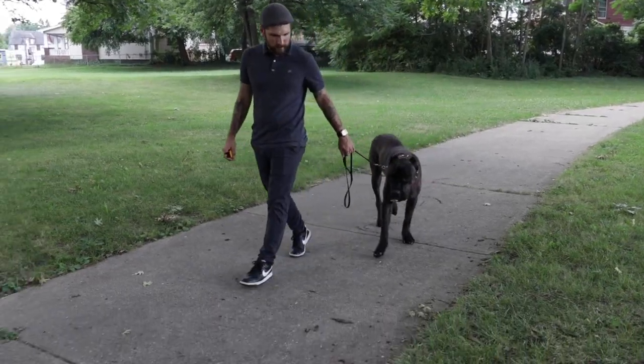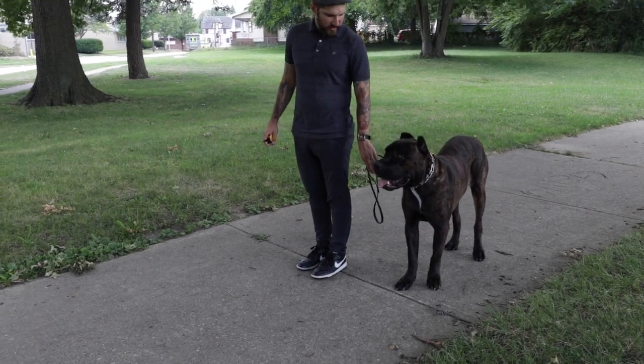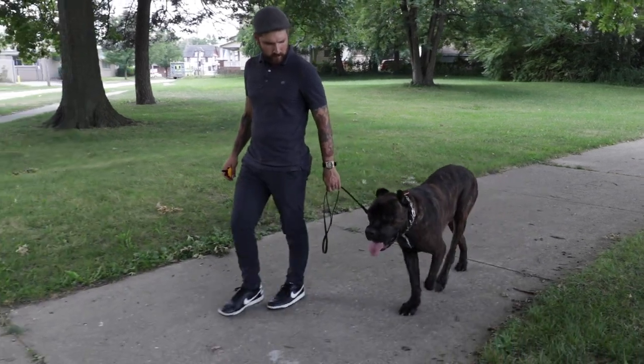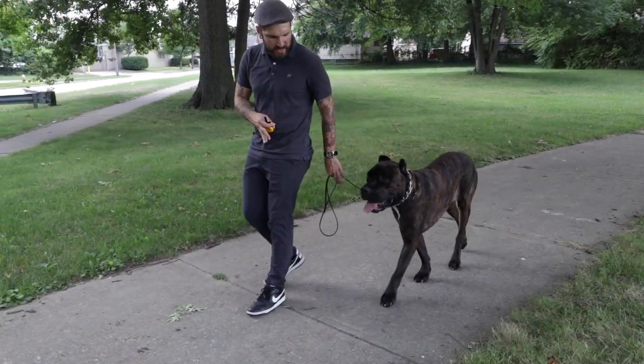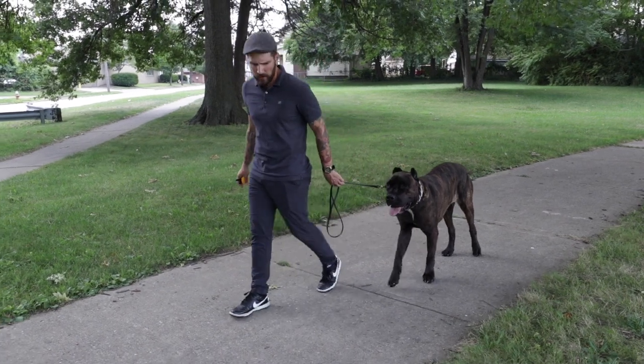Come. So first stop, he's behind the line there, perfect. Same deal, behind the line. He's a little bit distracted here, but that's okay. He's still making an effort to stay attentive with me. He's giving me a little bit of eye contact, which is fantastic.